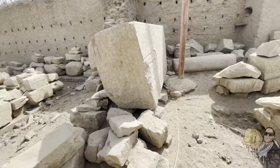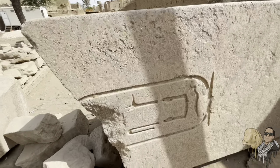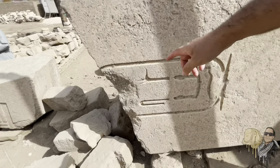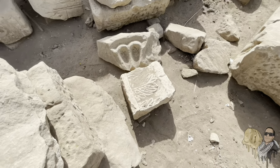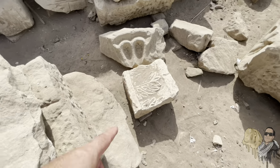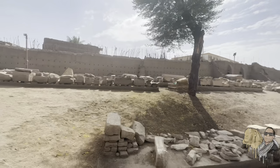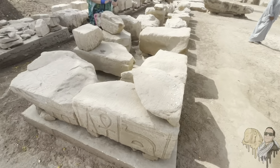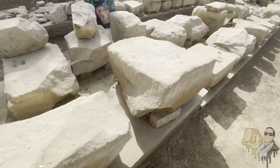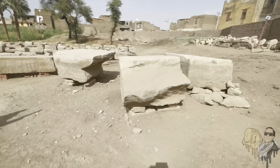What is certain is that this granite pillar represents evidence of Old Kingdom architecture here in Luxor, which is mostly known for its New Kingdom sites built on top of Middle Kingdom ruins. This tells us that Userkaf came here to Luxor, known to the Greeks as Thebes, but back then it was called Ancient Waset, and he set up this chapel to honor the falcon-headed god of war, Montu.